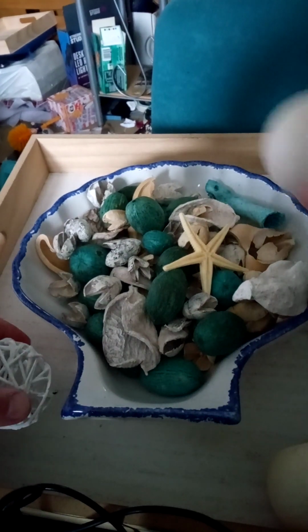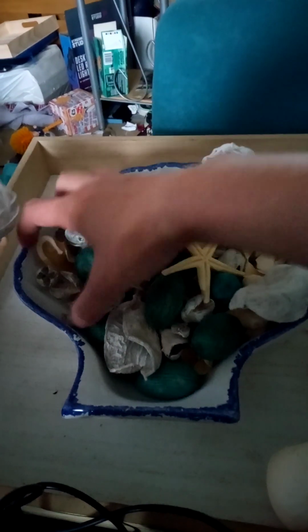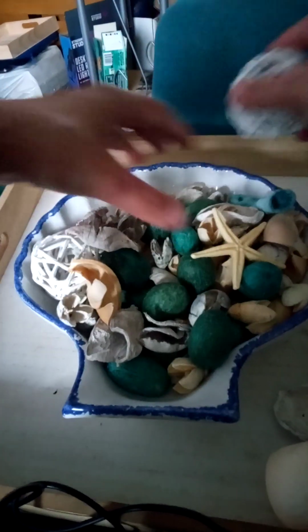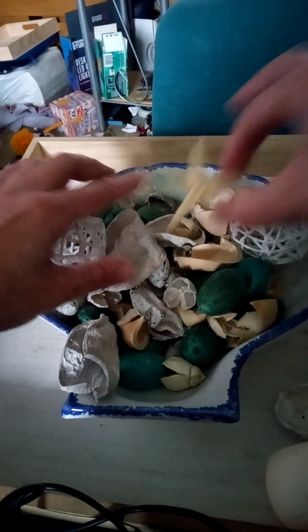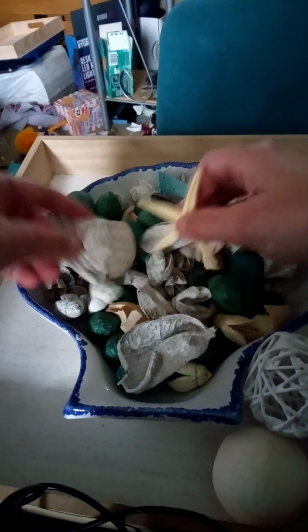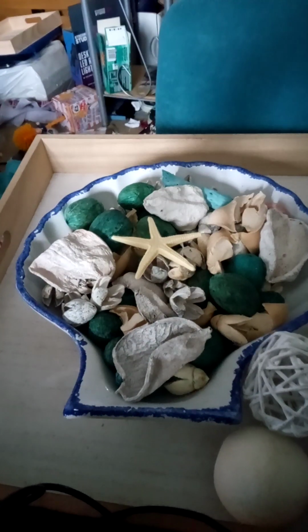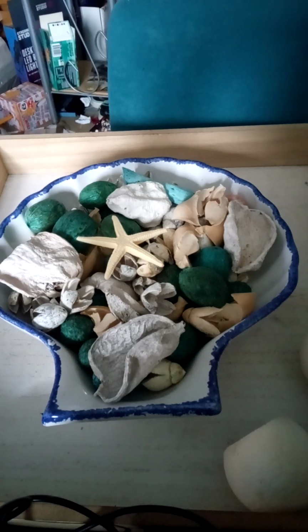I'm not really sure about these ones. They kind of look a bit bulky for the one I'm looking for. I mean, you could put them under there and hide them, I guess. And if you had something maybe deeper, you could conform to doing it. But I kind of like it where it's like this, and I'd put the starfish in the middle. So it looks like this. I think that looks kind of cute.